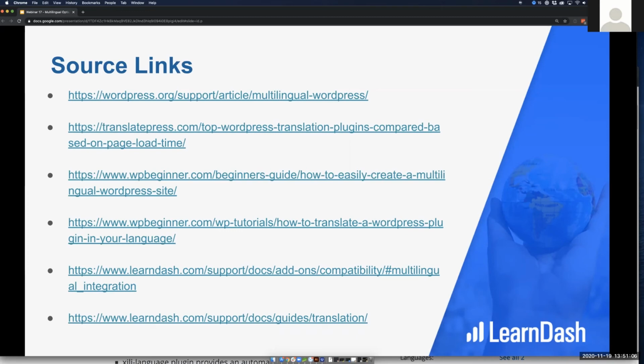A lot of them are more than 50% done. So I think, like I said earlier, that's something we should definitely get the community to rally behind, because we're getting a very large Facebook group. So I think if everyone could get involved, we can make some of this translation process a little easier for everyone, and then everyone wins. Because I can tell you, our team is growing at LearnDash, but we all don't speak all the languages yet. It's a handful, probably at least 10, but we're getting there.